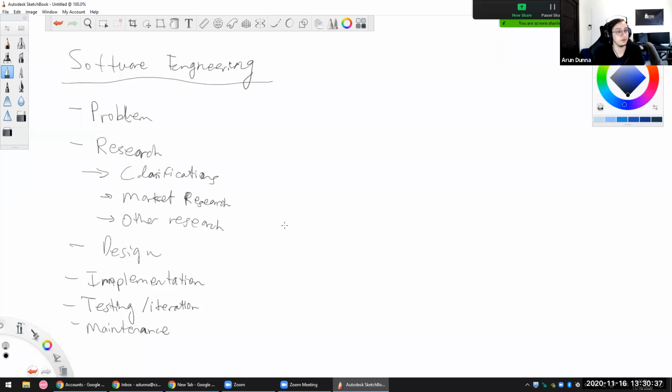And so then what you would have to do is go into the research phase. This is where first you might ask clarifying questions, for whoever the problem statement is from. Say your problem statement is building a COVID web panel. That's your problem, you need to build one. A clarification you might ask would be, okay, who is the intended audience for this panel?